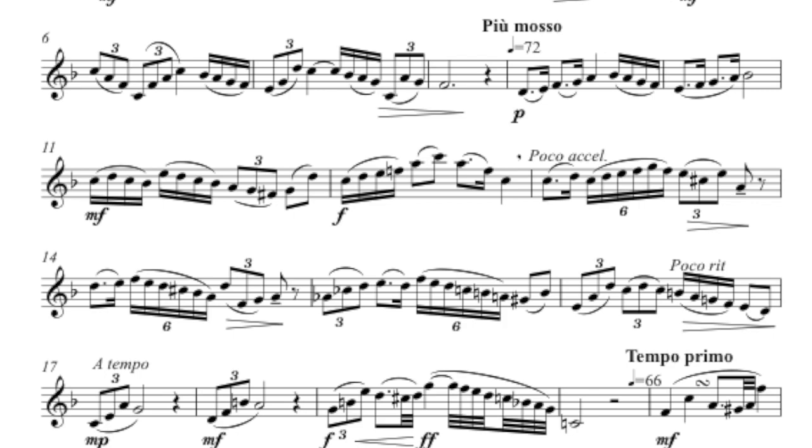So set your handy dandy metronome to the new tempo and it will sound something like this.